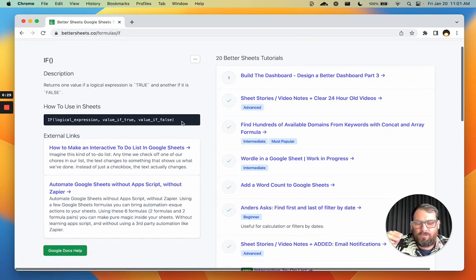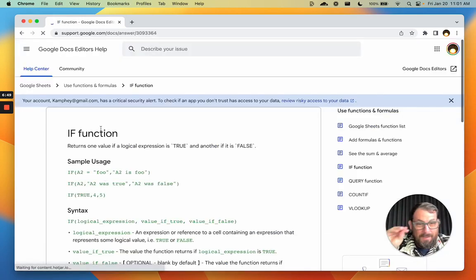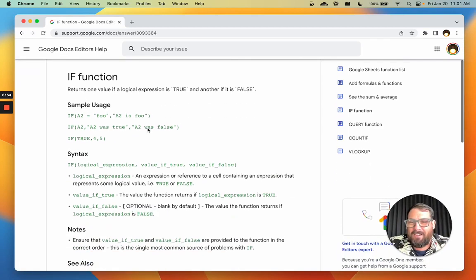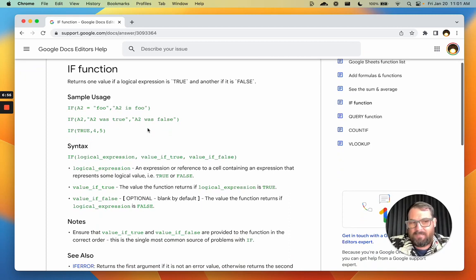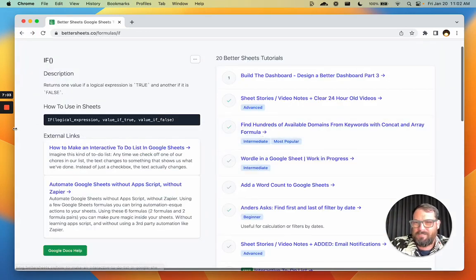But we'll also include external links, which means blog posts, YouTube videos, anywhere we find some great information about these formulas, we're going to add them here. So this is going to be even better than it is now. And right now it is the most comprehensive database of formulas, even including Google Docs' own help docs here. This does help a little bit, and it's how I've learned, but it doesn't show you how to use these formulas. At least I show you all these videos how to use this formula.